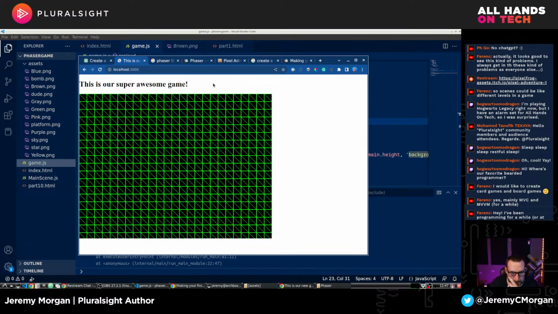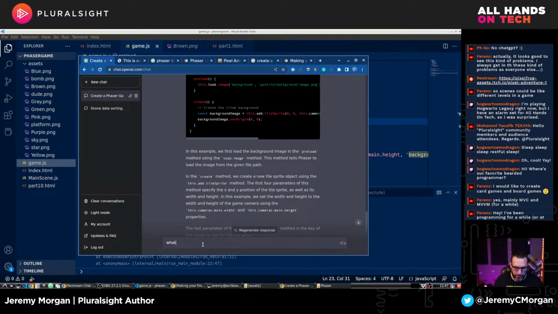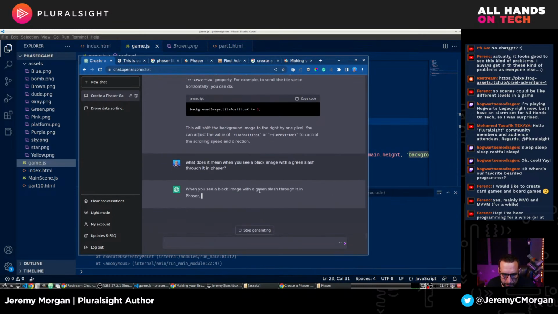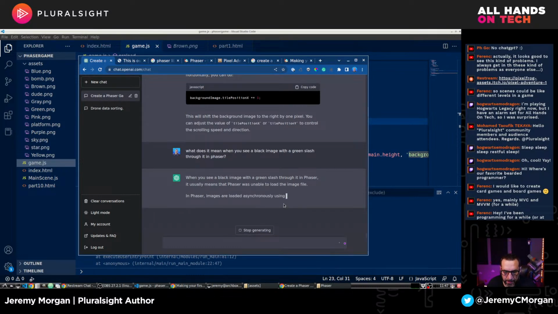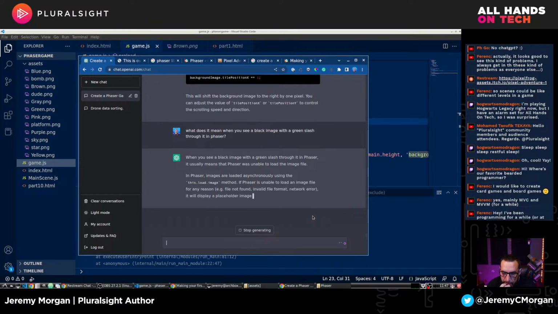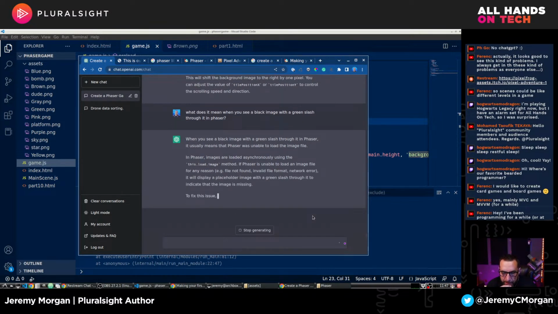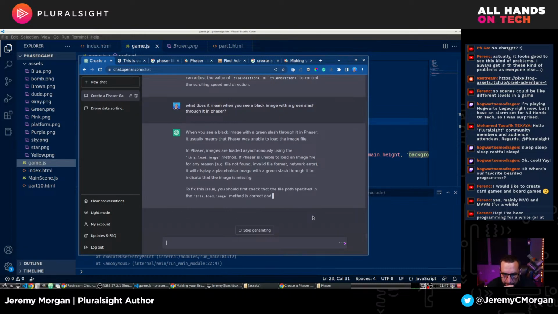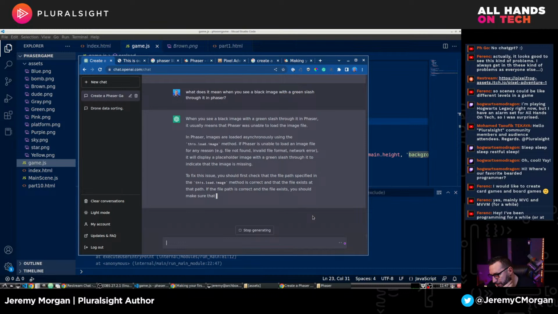We can ask ChatGPT, but we'll probably end up asking Google this: what does it mean when you see a black image with a green slash through it in Phaser? I don't know if this is a Phaser thing or a browser thing, but we're going to ask. Usually means that Phaser was unable to load the image file. So it is a Phaser thing. If Phaser's unable to load an image file for any reason, it'll display a placeholder image with a green slash through it to indicate the image is missing.